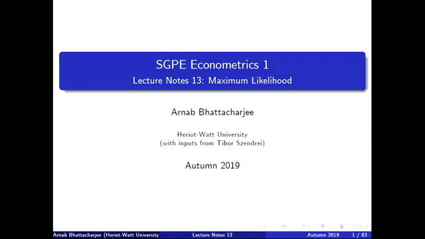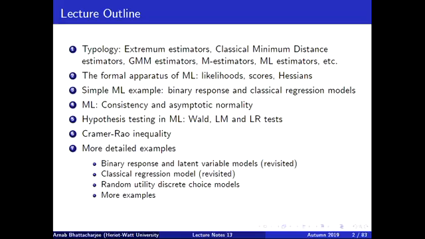Okay. In particular, maximum likelihood has undergone major changes. So I'm particularly interested in what you think of this. So let's go on with it. Typology, I'm not going to cover this because we have already done it, right? If it is done on separate days, then I would cover that again, just to get your thoughts on it. We'll really start from here, the formal apparatus of maximum likelihood, likelihood scores, Hessians.